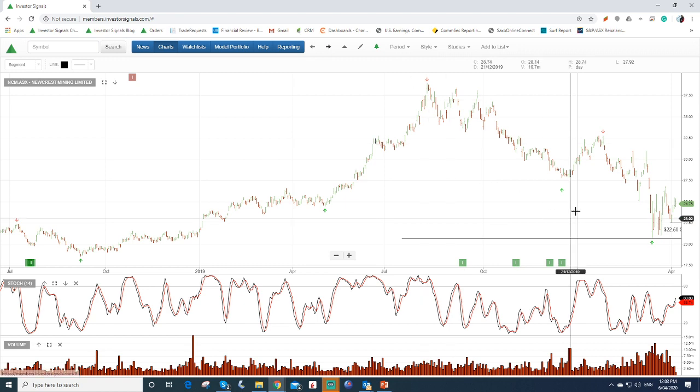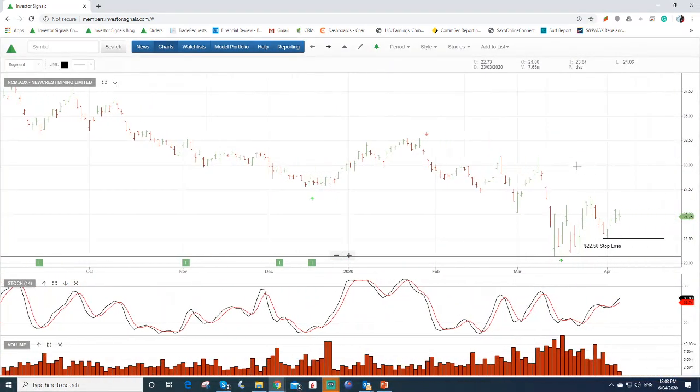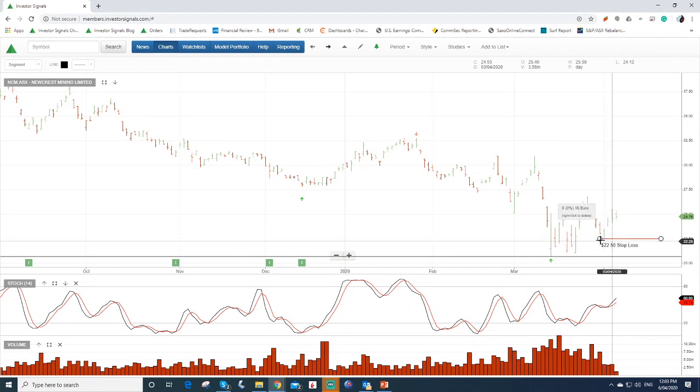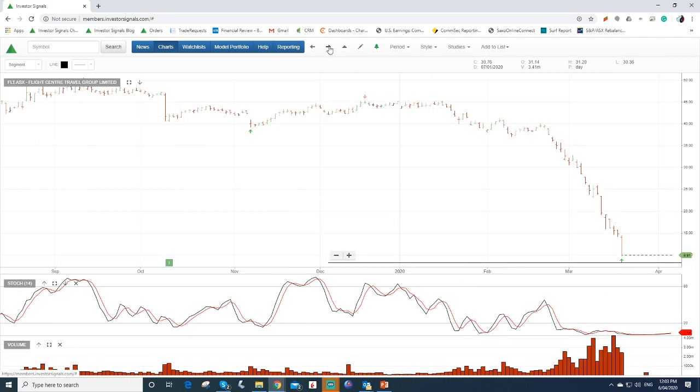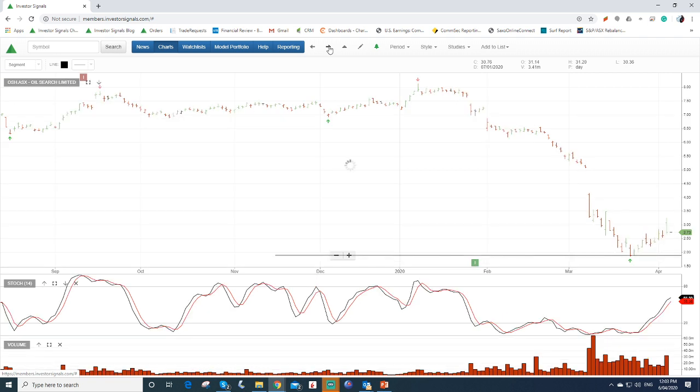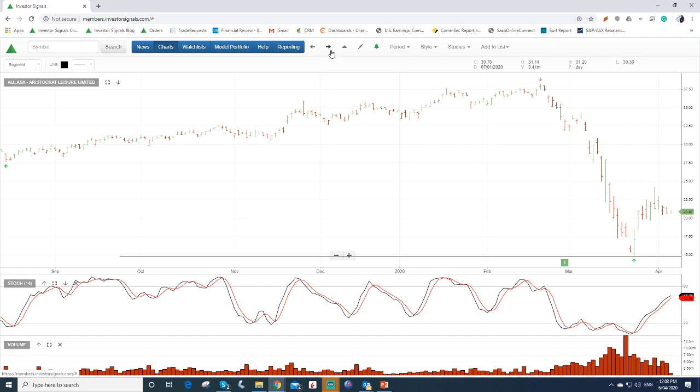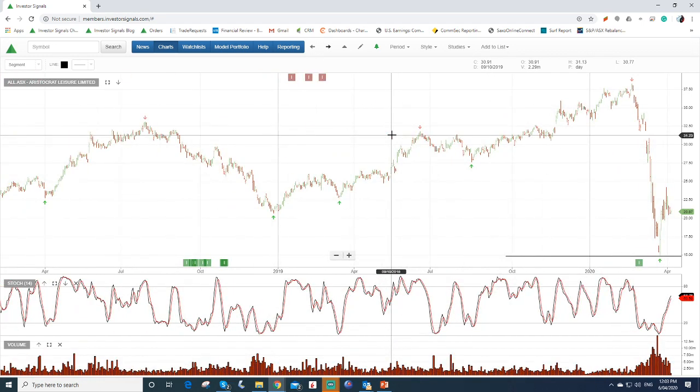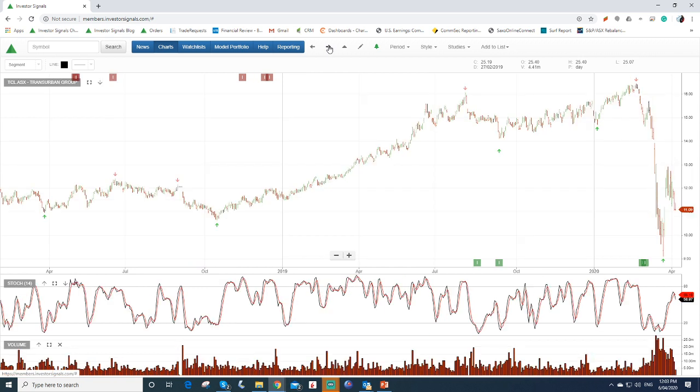Newcrest, so the level that I've marked out there as a stop loss is around 22.50, but it looks like a support's been developed there in Newcrest, and I think there's a pretty strong argument that it deserves to be in portfolios at these levels. Oil Search, I think there at present. Aristocrat. So Aristocrat carries a little more risk than the other technology names that I've added in, but you can certainly put that in the watch list as well, but it's further down on my list of preference.